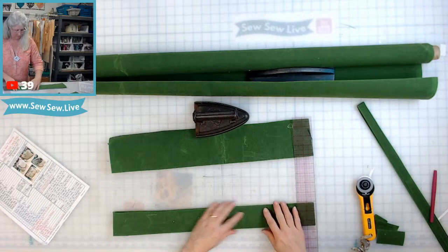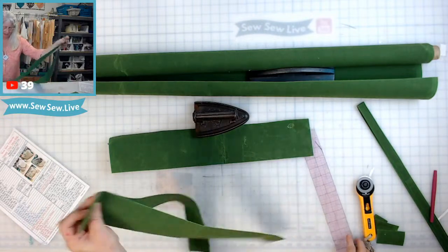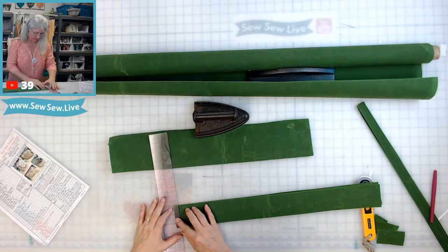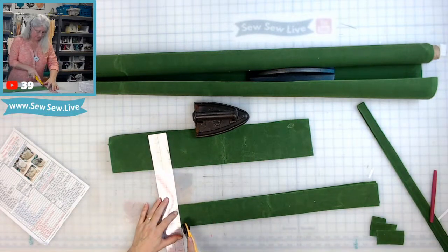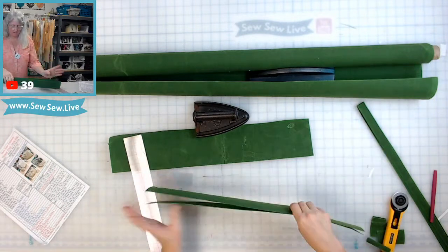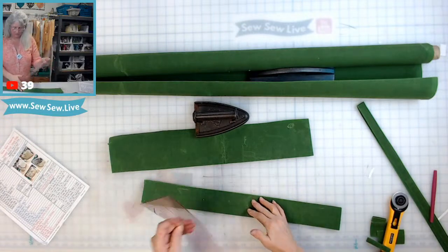All right, so I'm just gonna cut off this fold right here, so I'm just using it as a straight edge to cut. And now I have a straight edge to cut to make my 18 3/8.